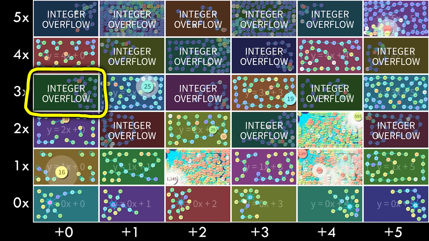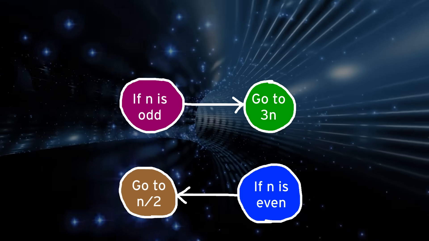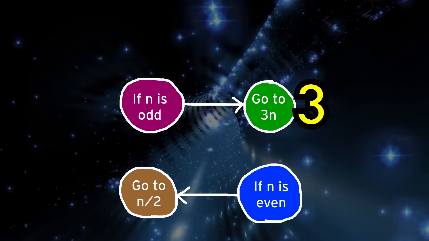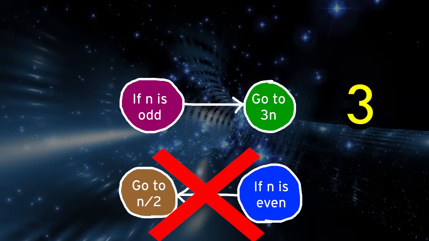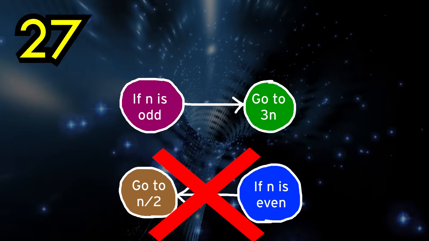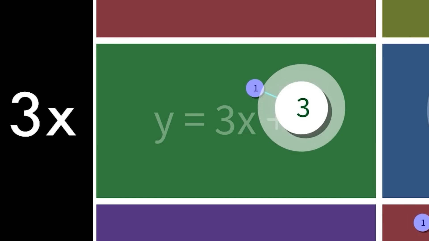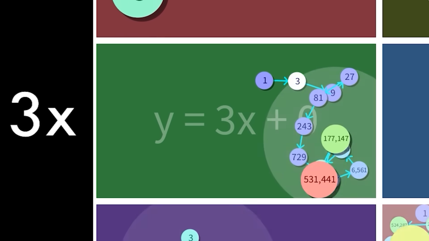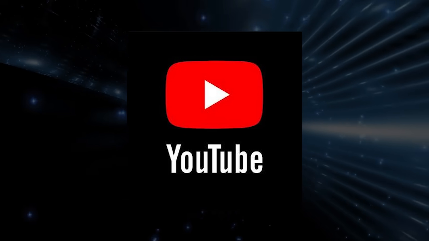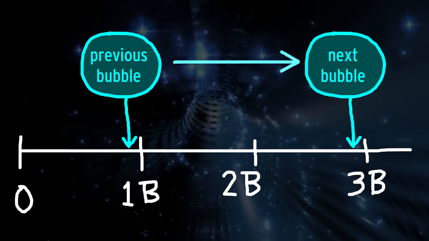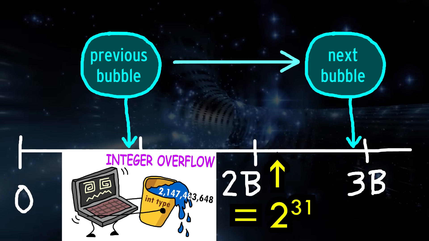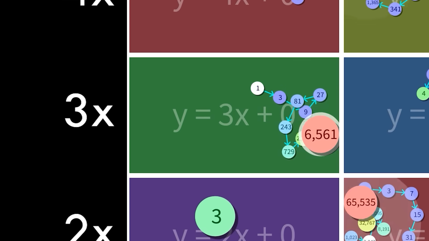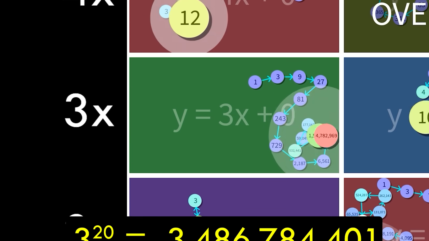So now we've seen the shapes of the 1x, 2x, and 4x universes. But then what about the 3x universe? Why is 3x the odd one out? Well, when an odd number, like 1, is tripled, it actually lands on another odd number, 3. So it never gets the chance to land on an even number and descend, and will keep tripling up to infinity. 1, 3, 9, 27, 81, 243, 729, and so on. In this video, if the next bubble created ever goes above 2 to the 31st, the integer overflow limit, I pause that universe's simulation and consider it a lost cause. And that's what happens here once we reach 3 to the 20th.